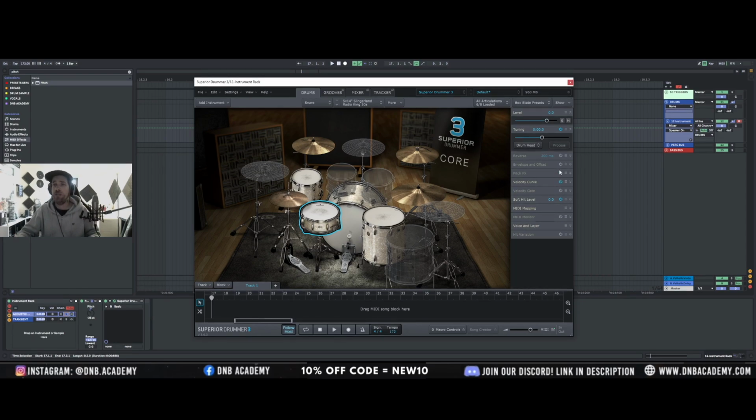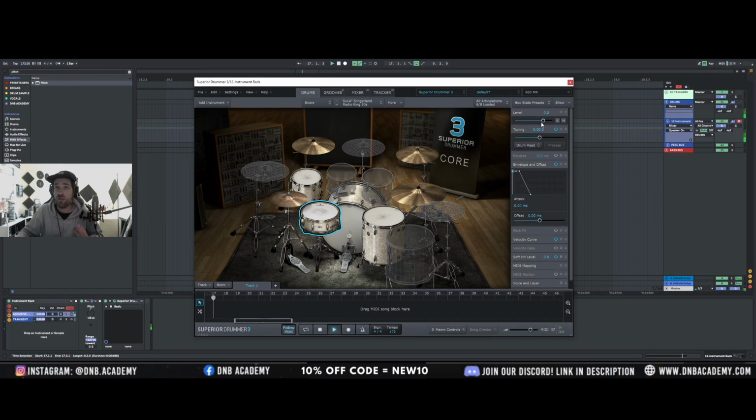What we really need to turn on is the envelope and offset, because this is the part where we can control the amount of transient and the harshness of our transient, as well as our release and sustain. So for now, we're just gonna boost the volume all the way up, and I'm gonna use Ableton's utility plugin so we can boost the volume of this layer. As you can hear, we're already getting a really cool sounding snare.